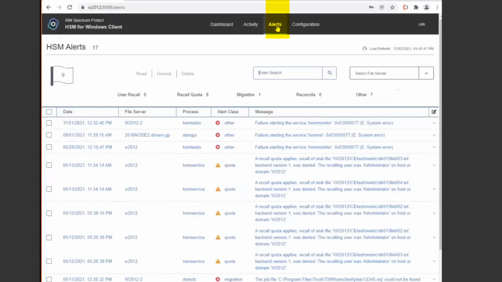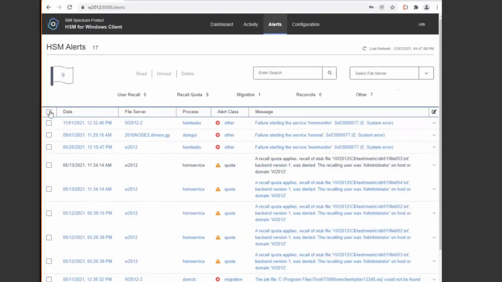Next changes are alerts. The alerts listed by the web client come with a review status in version 8.1.13. The status is stored per user in the web browser's database, the indexedDB. Blue alert rows have not been reviewed, while black ones already have been reviewed. If you review an alert, the row turns black. For example, this one. It's now black. It has been reviewed. You can select a single alert or all alerts. For example, you can select it here, select all.